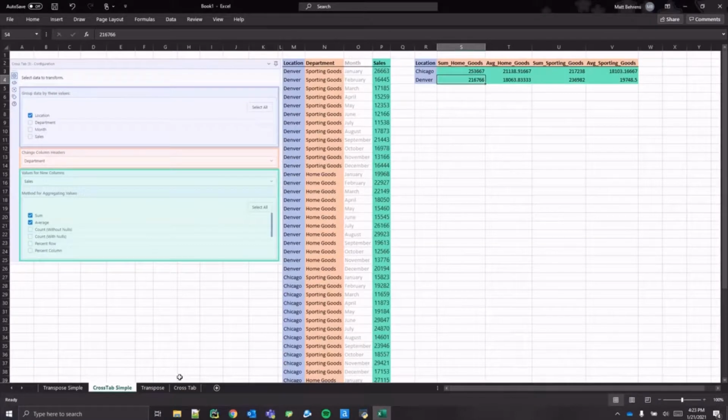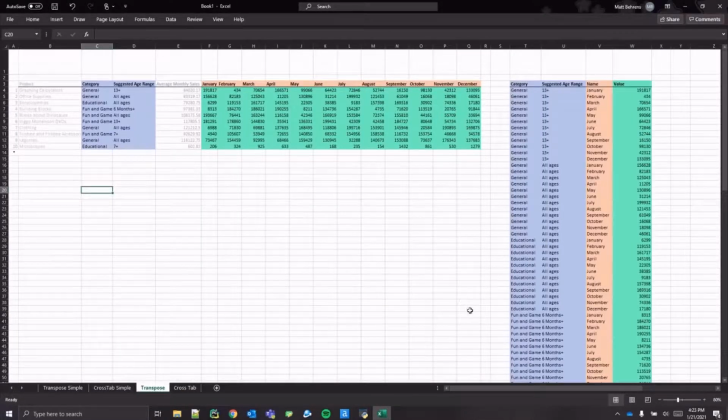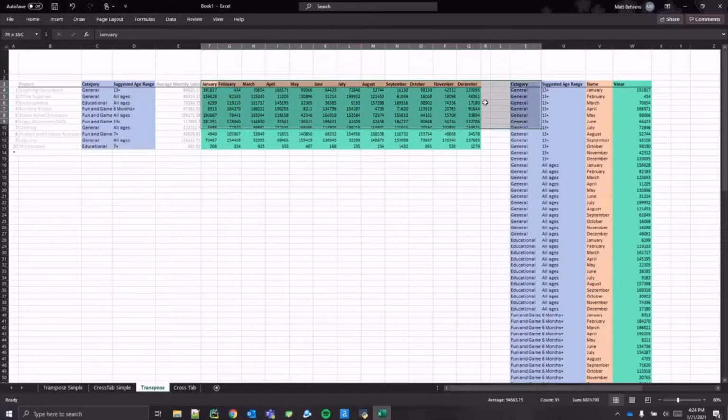If I open up Excel here, we can look at a more visual representation of what's going on. The blue is my key columns, so I selected category and suggested age range. Over here, those persist in the same orientation, with the same values. It's just that those values are duplicated. Then we find our data columns.